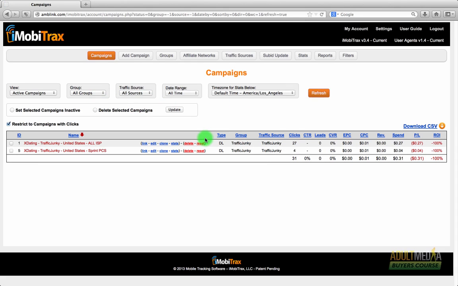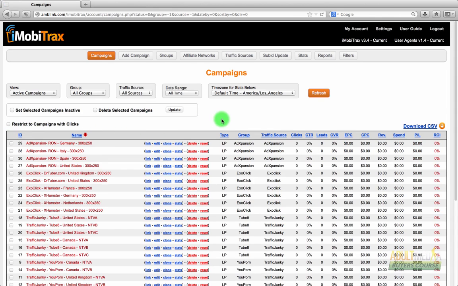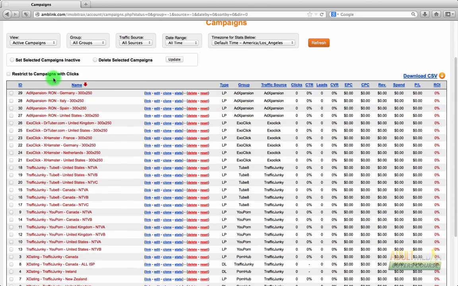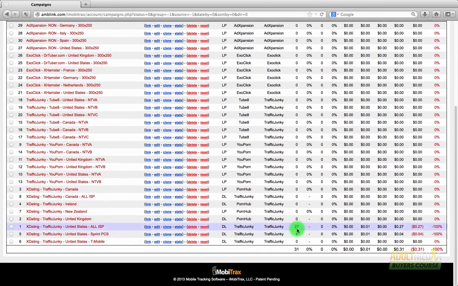Okay, so let me just refresh. I don't know what's up with all this. Let me go back to that. Okay, that's clicked actually. Oh, that's what was wrong. This little button says restrict campaign with clicks. If you click that, it'll only display campaigns that have click data. There's a few campaigns from us just messing around that have clicks.